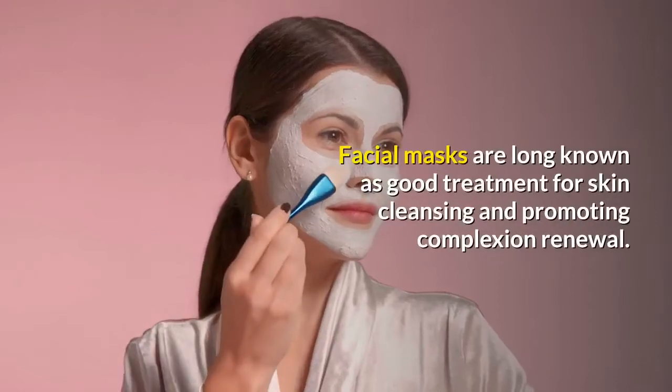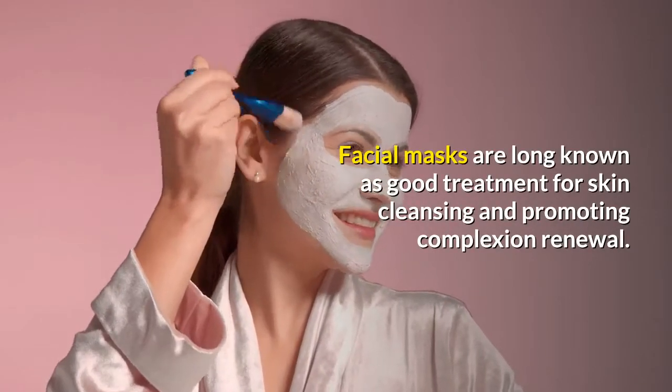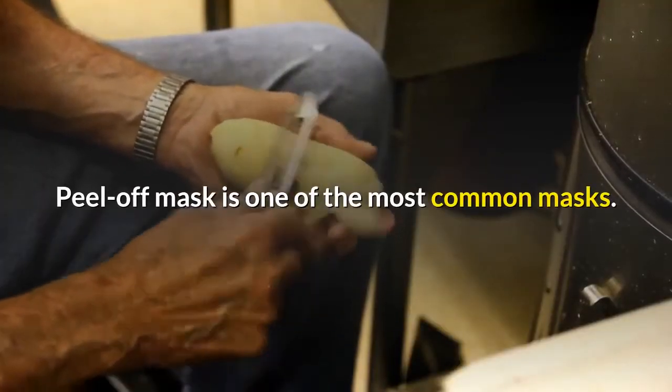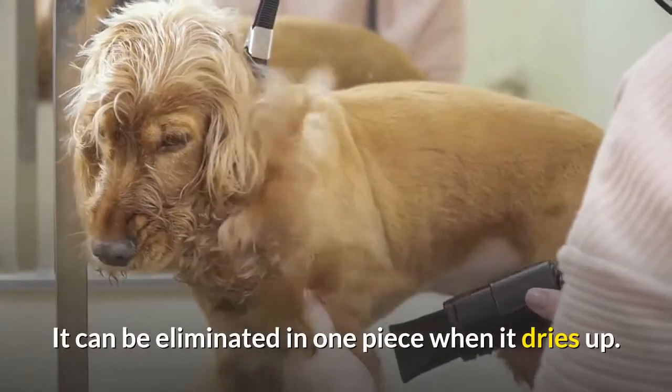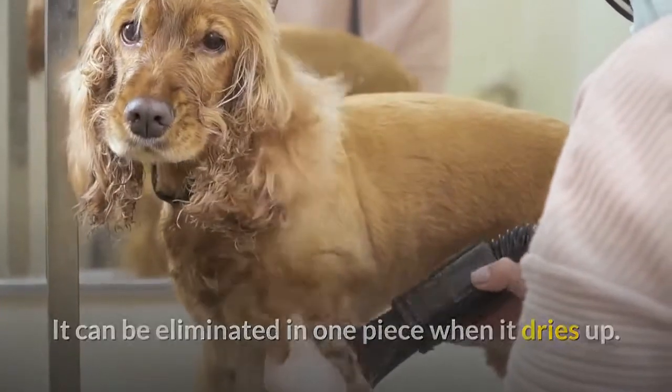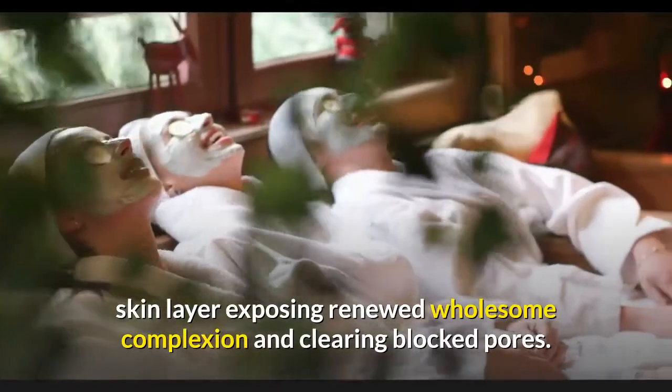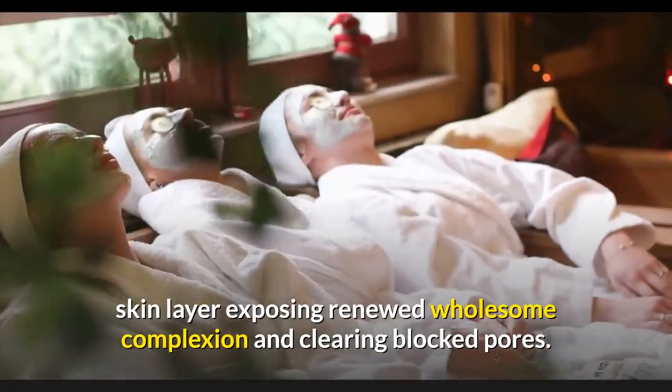Facial masks are long known as good treatment for skin cleansing and promoting complexion renewal. Peel-off mask is one of the most common masks. It can be eliminated in one piece when it dries up. These masks completely remove dead cells on the upper skin layer, exposing renewed wholesome complexion and clearing blocked pores.